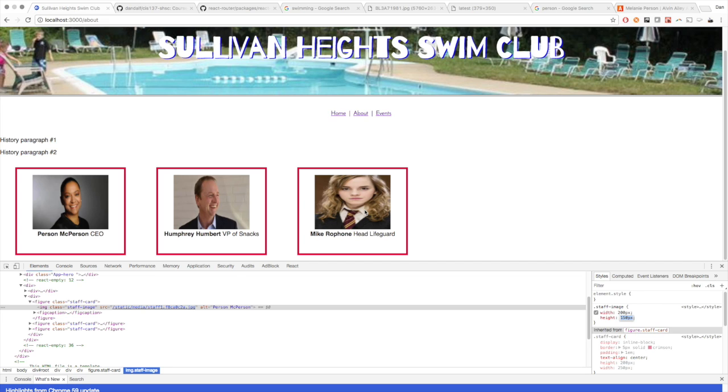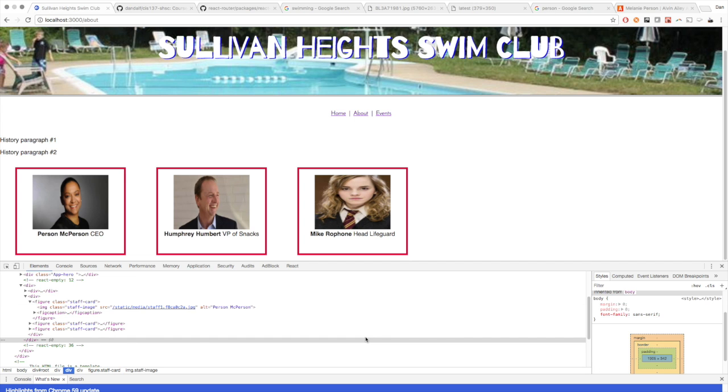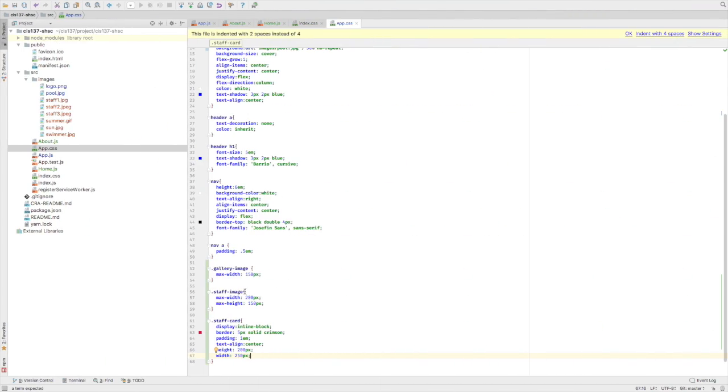Ultimately, we would have the capability to modify the image in Photoshop or something like that, and set the exact dimensions. So we would have control over these images. These are just filler images, so this is okay. And then underneath the staff image and the staff card, so let's say, it's actually fixed it pretty good. So let's leave that as is. So set the width and the height.